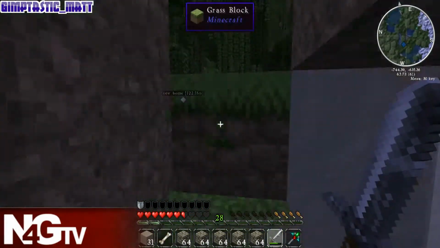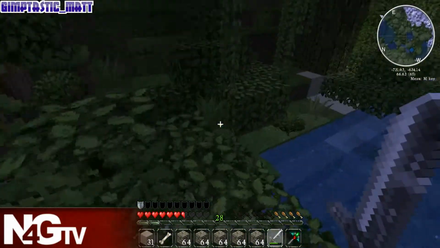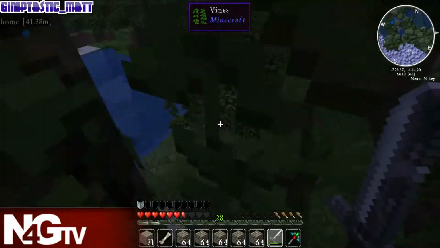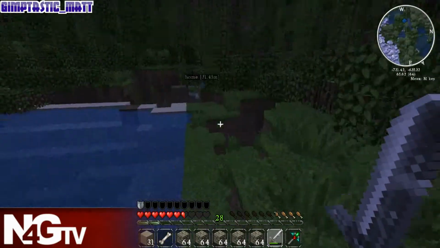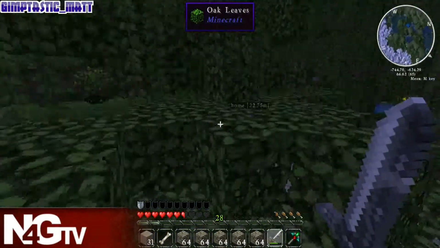Because I've never actually done it properly. I did it when it first came out. I did it in creative mode just to see what it was like on the moon, and it was pretty rubbish, to be honest. Am I going the wrong way? Yeah. And so I think I'd like to go to the moon properly, especially since it's a newer version of it. So yeah, that'll be interesting.